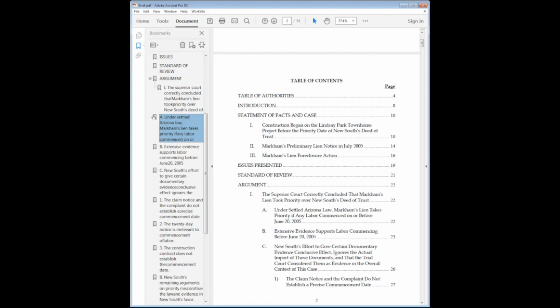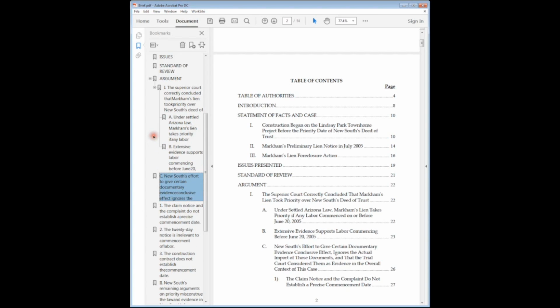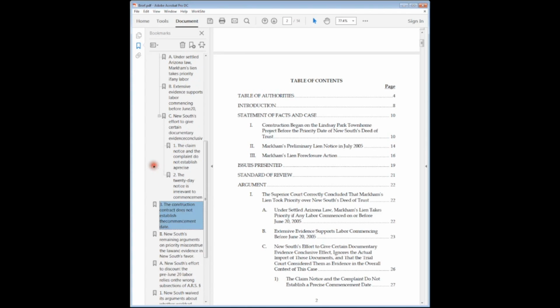You see that the section is now indented. For the next minor section heading, we repeat the same process. We click on the bookmark and drag up and to the right, this time a bit further to the right, which places A under Roman numeral 1. For the next minor heading, we just drag straight up, and it inherits the outline level of the section that came before it. When we get to something even further indented, we again drag up and to the right.